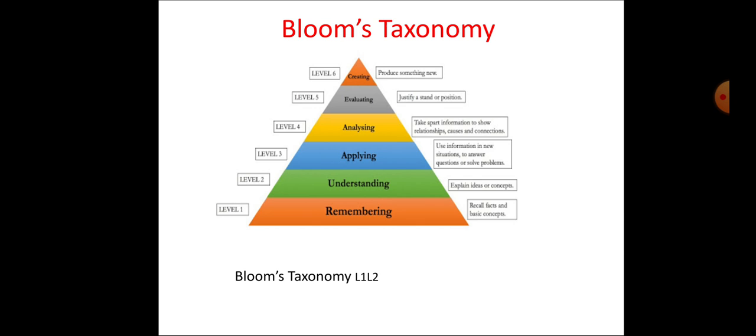Okay, then in this lecture the Bloom's taxonomy used is L1 and L2. Here L1 is remembering and L2 is understanding, up to the understanding level. Bloom's taxonomy: a brief idea has been given here on limitations, advantages and PERT. How PERT works and where it was developed, all a brief idea is given.